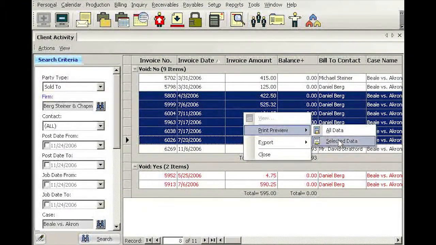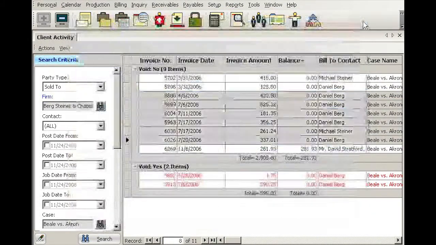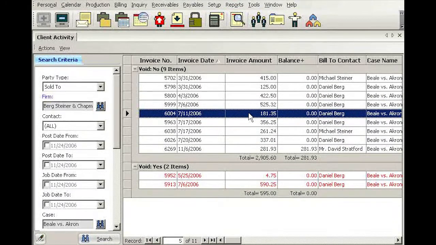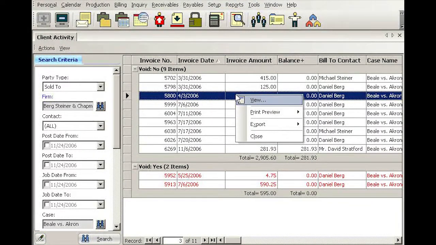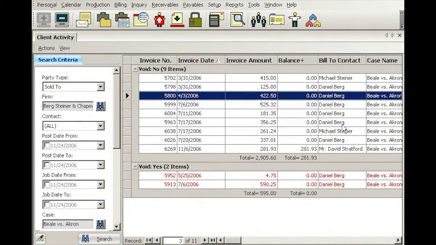But my guess is that since you need to send this list to your client, let's say a paralegal or secretary, who would like to add additional columns, additional data before she presents it to the settlement committee, by far probably the best choice will be, rather than printing yourself and faxing or emailing it, simply go ahead and export this list to an Excel spreadsheet. So all you have to do is simply right-click, and there is an export function, and there will be an option called Excel, and simply click on Excel. And this will simply drop the entire grid onto the Excel sheet.